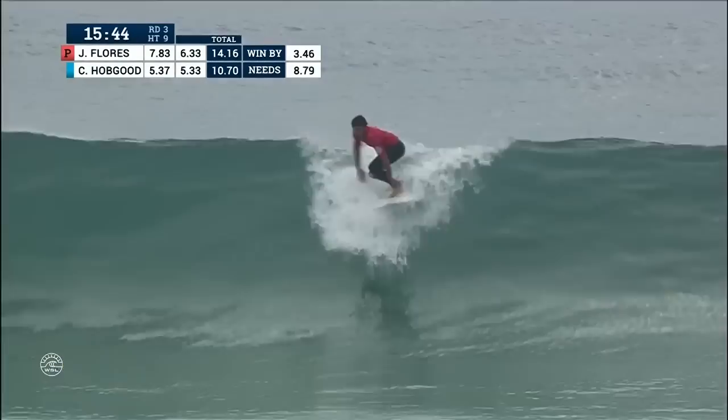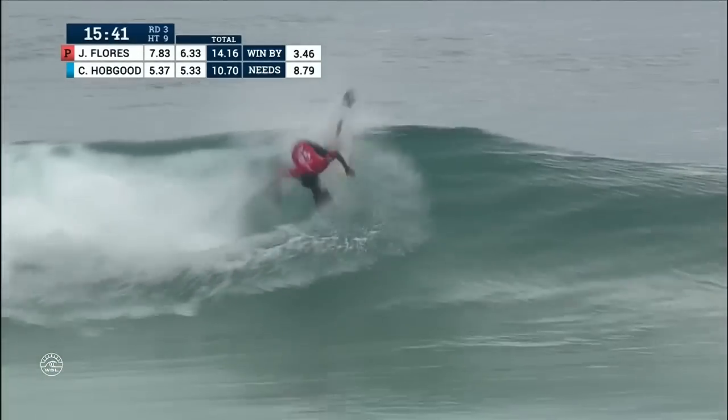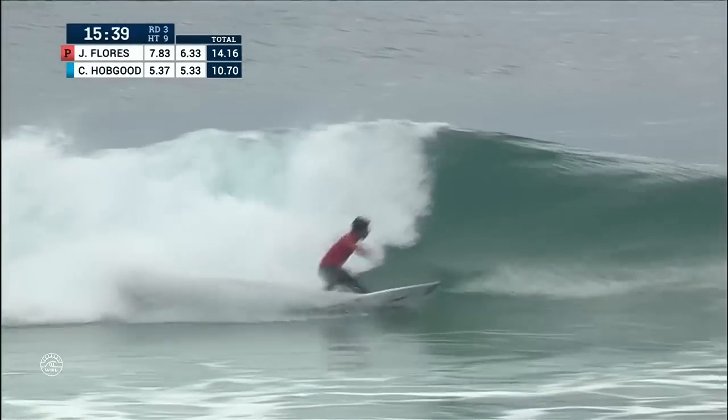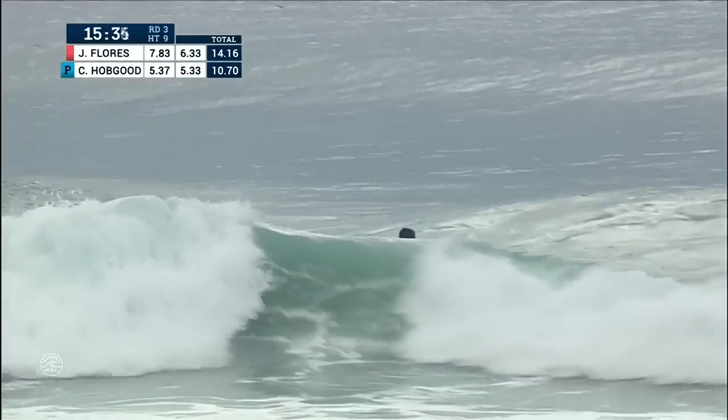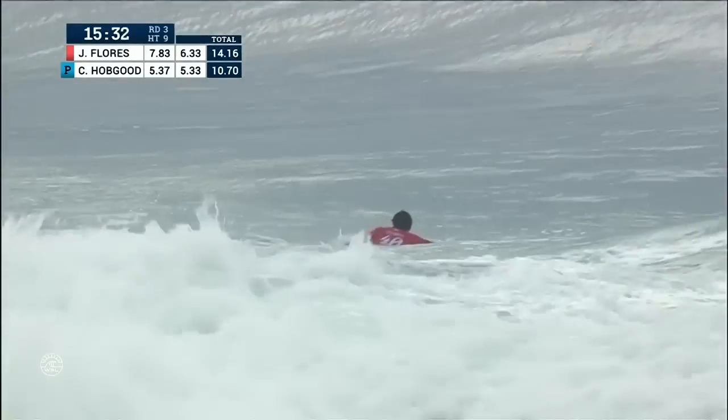Now looking at 15:45 to go, we're going to watch Jeremy Flores set up a backside snap. He'll get down to the bottom, hammers that second turn, and gets out. He's got an amazing backhand carve.